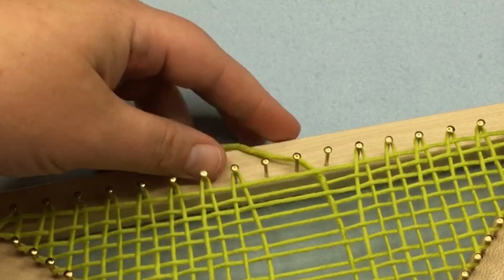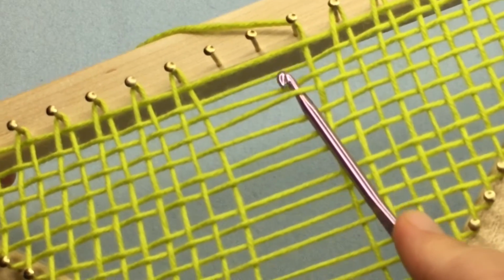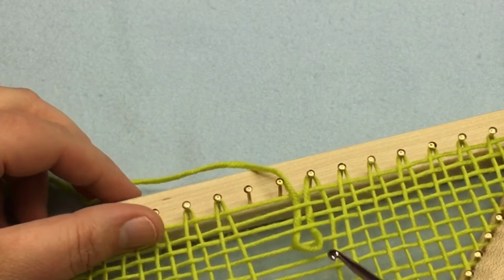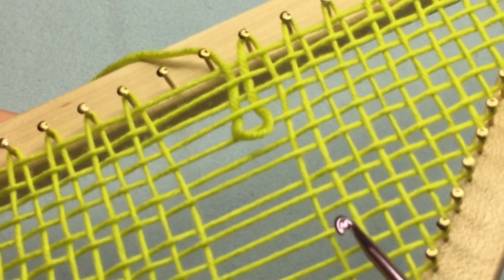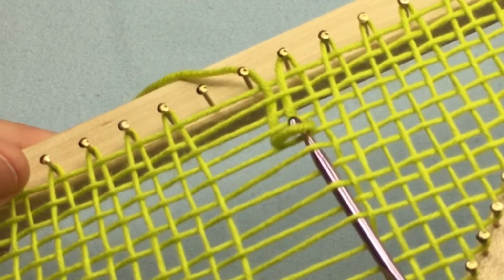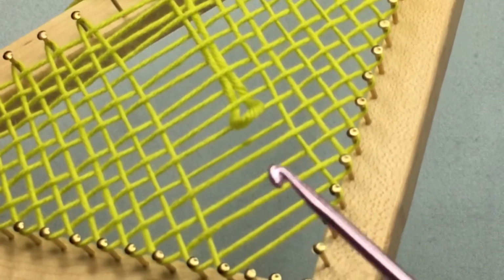So I'm going to do that over here on this right side, and I'm going to see where it's going under here. I'm going to go over, under, over, under, over, and pull through. Okay, and I'm going to leave a nice little loop so that I can see it. I'm going to come over here, see it's going under. Let's go down here. Okay, so I'm going to go over that one, under, over, under, over, under, and then it says over. So we're just going to grab it and guide it through, leave another loop, and let's go ahead and come down to the end here.